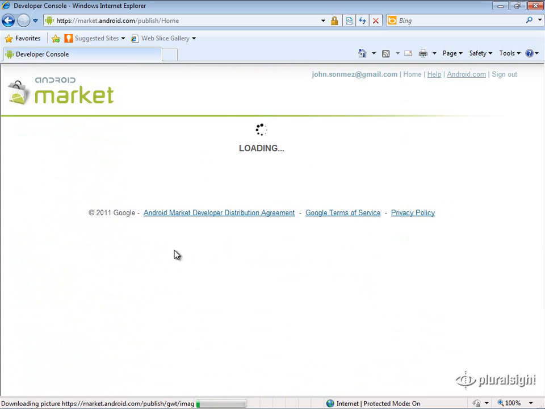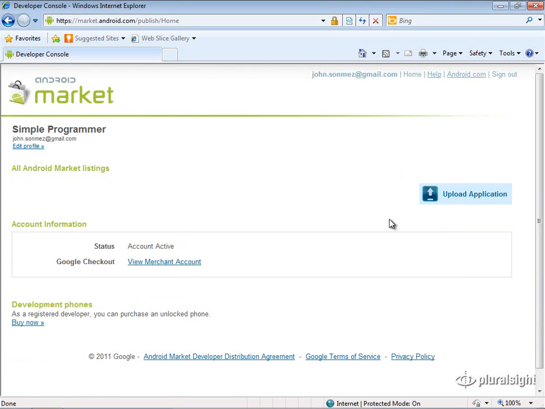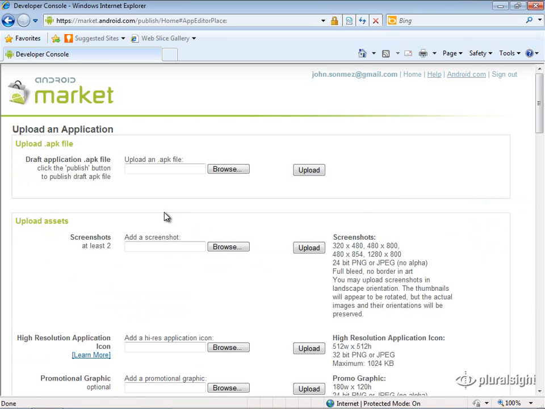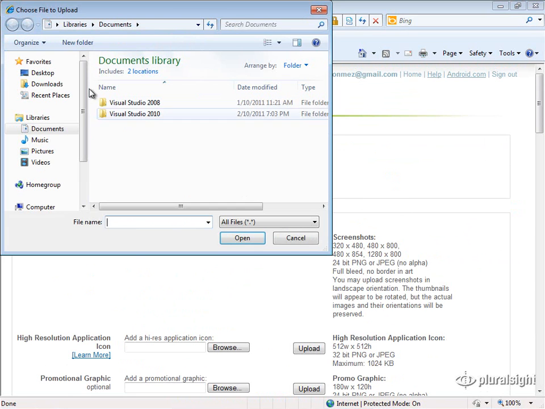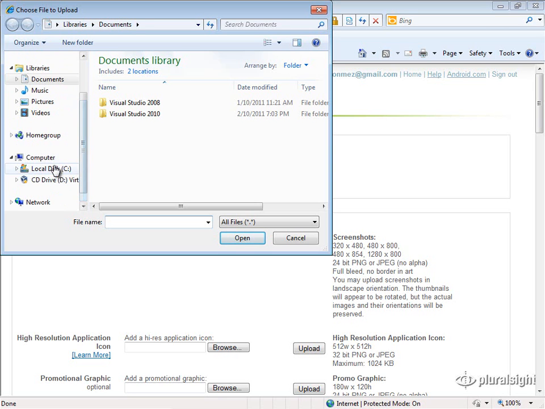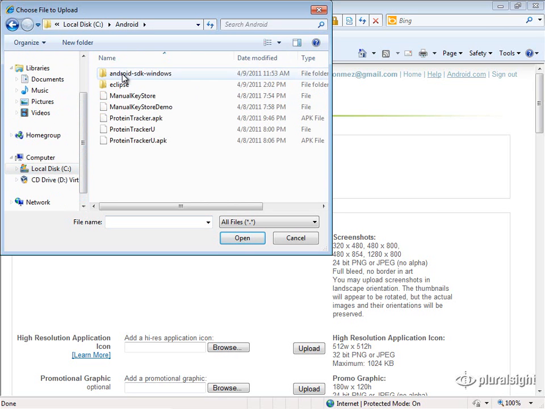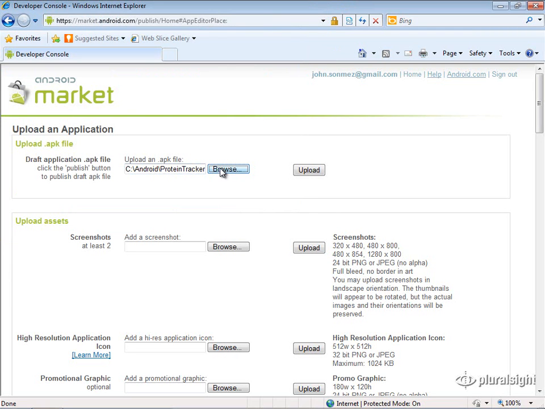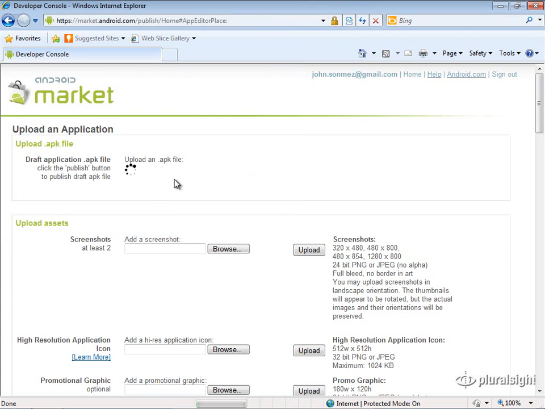But what we're interested in for this section is to figure out how to upload an application. So if you go to this Upload Application tab, it's actually pretty straightforward, but I'm going to go over some of these fields because it was a bit confusing to me when I first did this. So you basically go to your APK file, and we'll just pretend like we're going to do this here. We'll go to Android, and then we'll pick our protein tracker APK. And then you would normally click upload here. So I'll go ahead and do that.